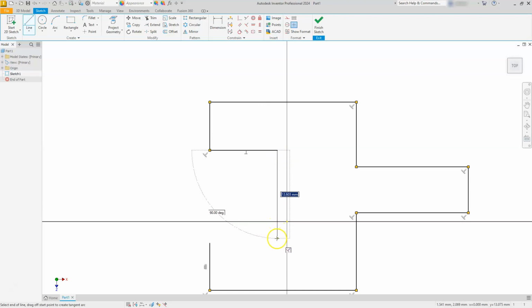Come back down to here. And once again, I am locking it to that end point. So I'm going to left click here. And then once I left click on this point, it should stop the line command for me, right? I'm still in the line command, but it stopped it because it says that you're kind of at a point to where you started from. Alright, I'll go ahead and hit the escape button, and that'll get me out of the command. So that is very similar to AutoCAD.